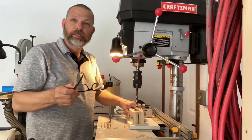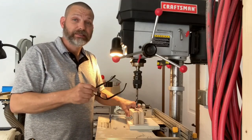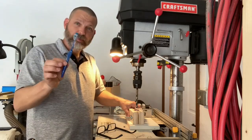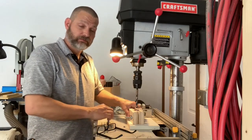But the drilling blanks, especially acrylic, you want to take your time. If you go too fast, they get hot. When they get hot, they're worthless because they get very, very soft. You also might want to get a toothbrush. They help get all these little extra pieces off as you're drilling.